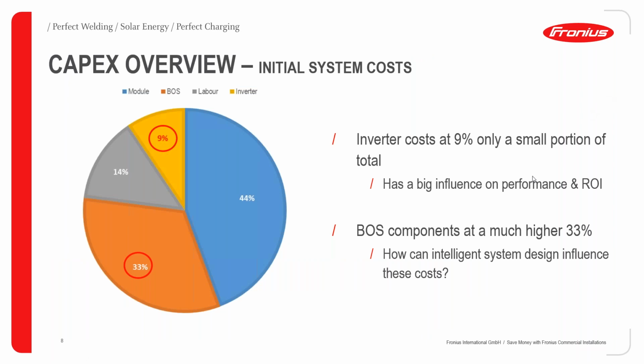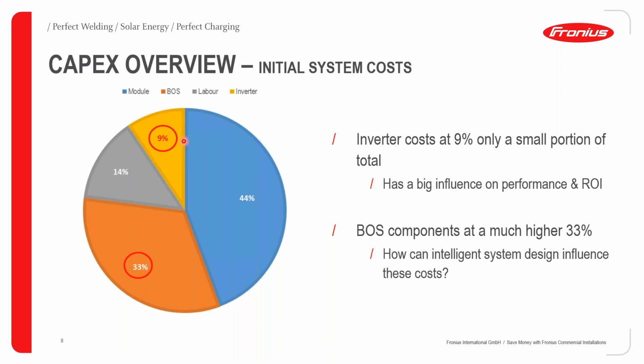So the overall CAPEX comparison looks like this. We can see this pie chart to the left, and we can see the description of key parts. You can see the modules here in blue are constituting the highest cost of the system, the initial costs. We have another portion here, 33%, which is constituted by the balance of system components, as well as labor, which is 14%, and associated costs with labor. That means also probably logistics and stuff like that.